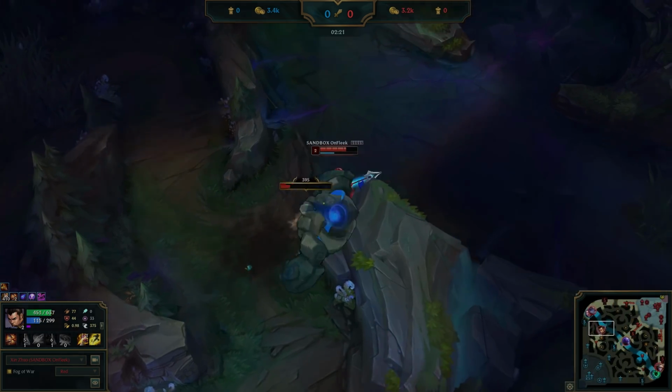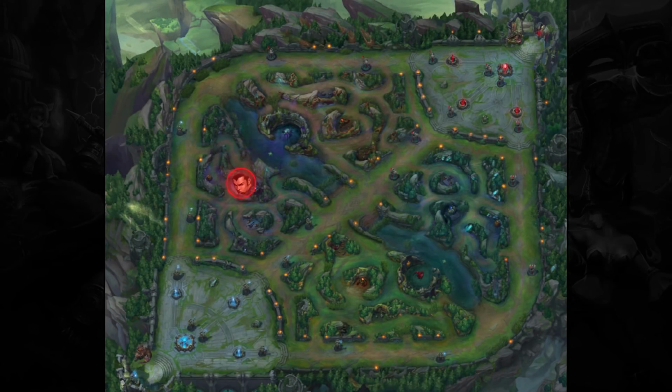This was also a really smart path by Xin Zhao, since Jace can be a huge lane bully. If he had passed towards the bottom side of the map, Nidalee would have ended up pressuring topside and Poppy would have gotten crushed.